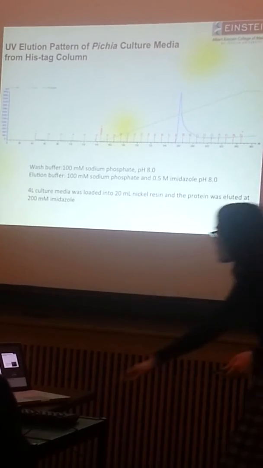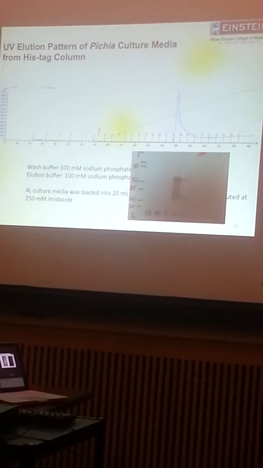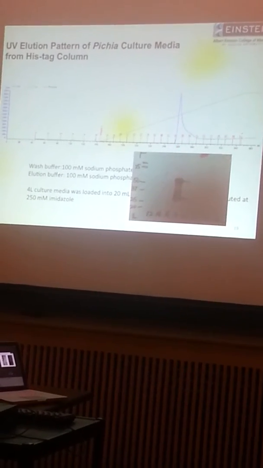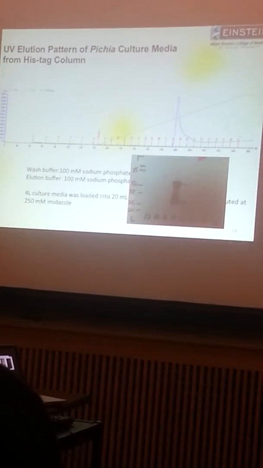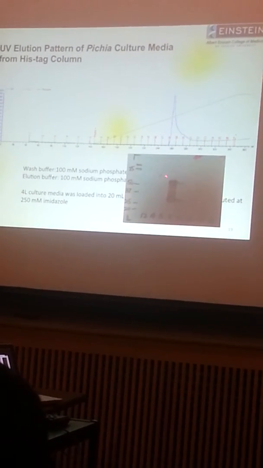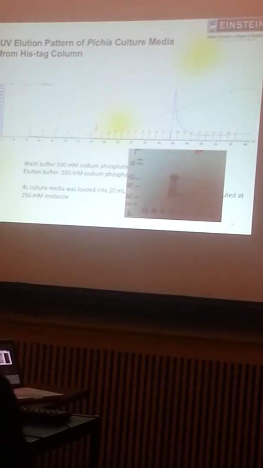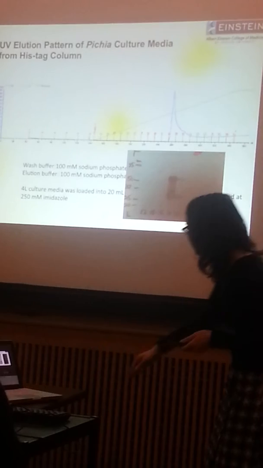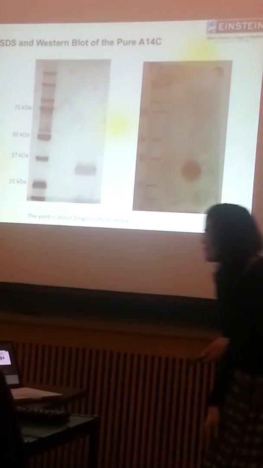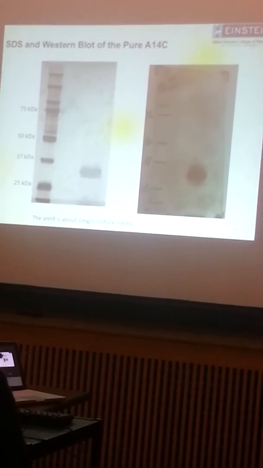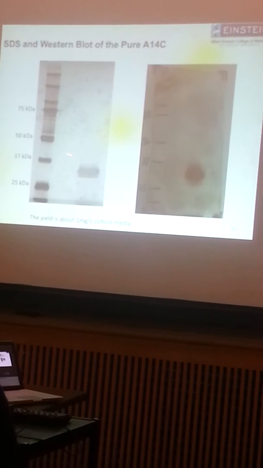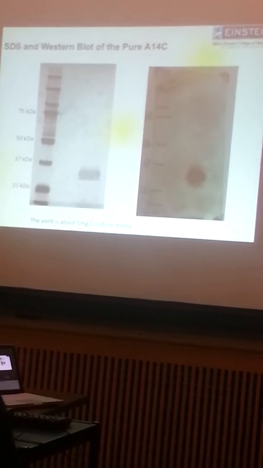in 200 millimolar imidazole. And for the SDS and the Western blot, that confirms this peak is the protein. And it can form a dimer with another protein by disulfide bond. That's why here you see two bands. One is around 32, another is around 64, because they form the disulfide bond. And with enough reducing reagent, the disulfide bond is cleaved, and that's why you see here the 32 kilodalton protein in the SDS gel and also the Western blot.